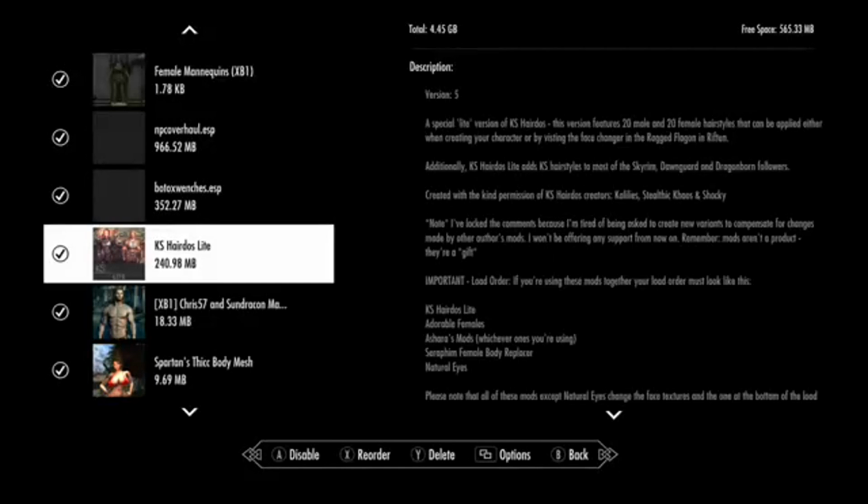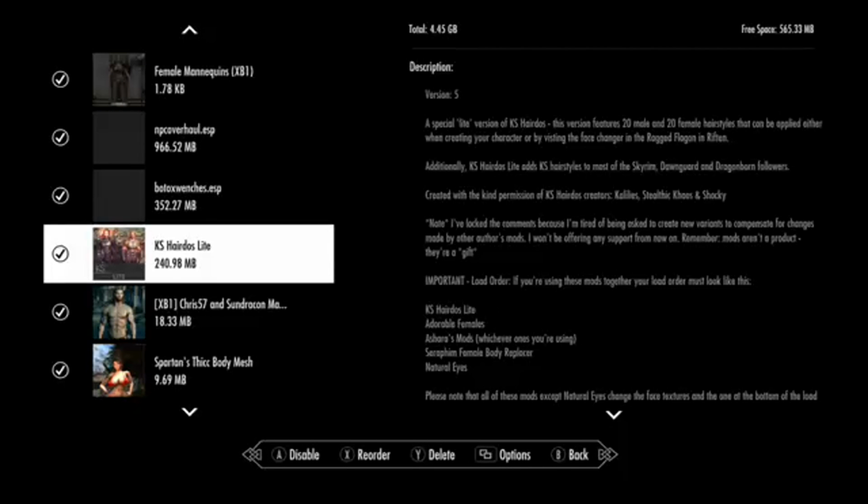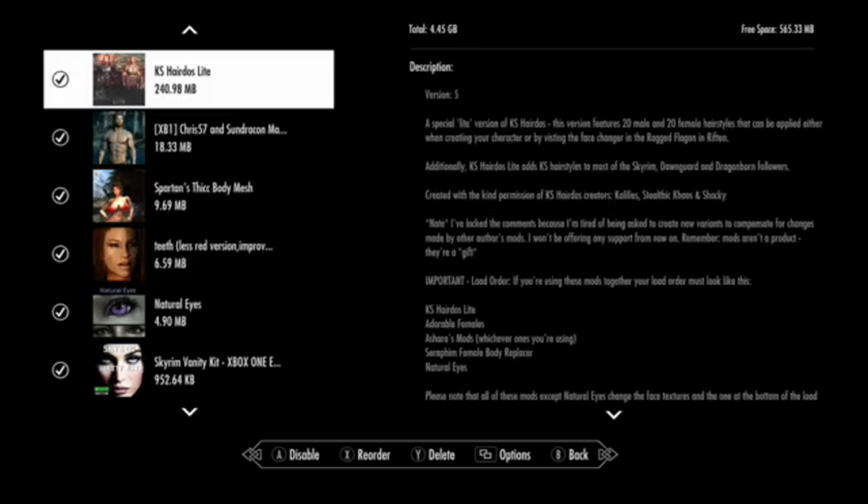So, okay, here we go. So after these overhauls and after the mannequins, these are the mods I use for my characters. This is, well, I mean, you can basically read it. It's KS Hairdos. It's the live version. How many do they say they have? They have 20 male and 20 female hairstyles. Now, why that takes up that much space, I don't know, but that's life. As near as I can tell, I didn't want to put the space into the full KS Hairdos because it seemed like a lot.